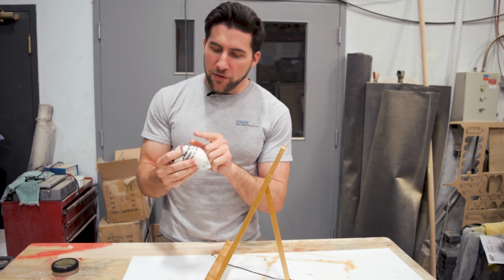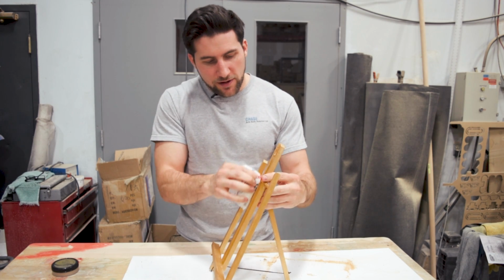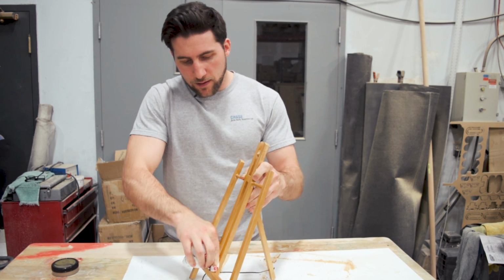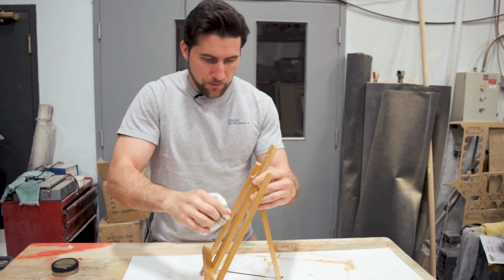And I'm only getting just a little bit of shine on this. It's really not taking off any material. What it's doing is it's burnishing down the wax that's on there and kind of flattening it out, making sure that I've got that nice even look that I'm going for.